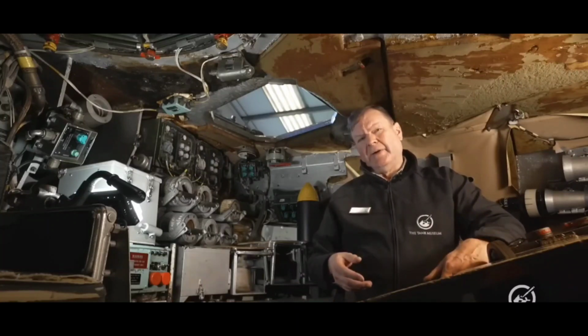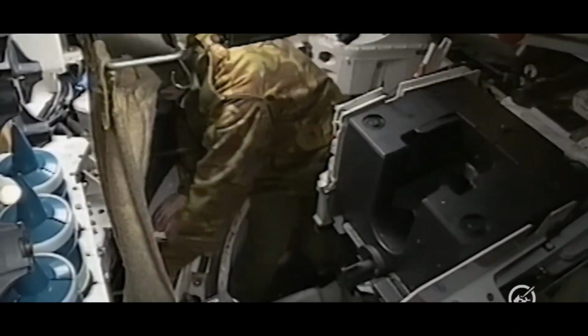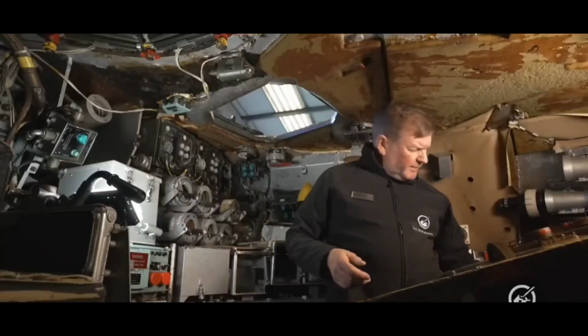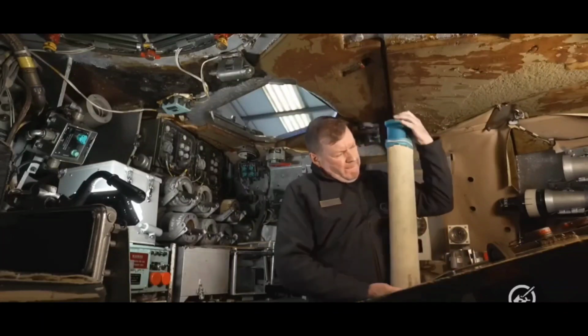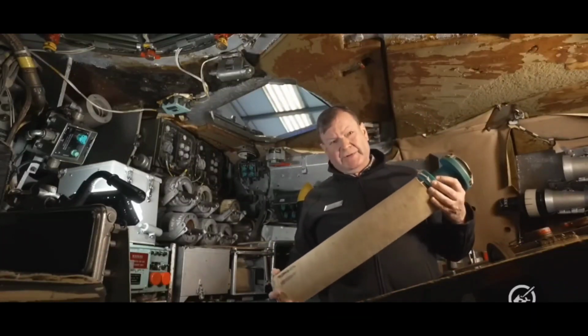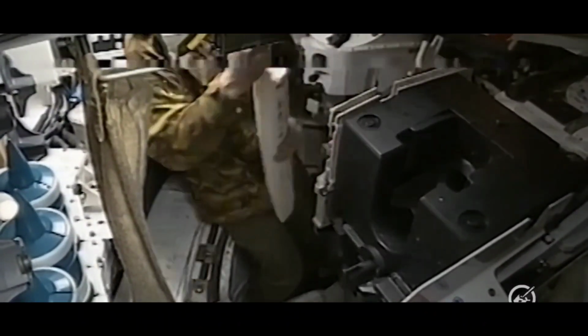Now, you'll see that this is a very confined space, and owing to the increasing size of modern tank rounds, what we do these days is to split the round and the propellant into two. So you load the round to begin with, and then you load something called a bag charge. And this gives us a bit more flexibility because this is a half bag. So this is what you use with something like a HESH round, long, low lob.